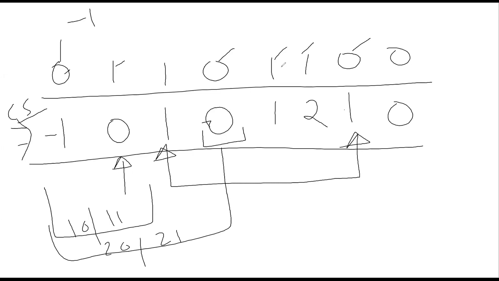That depends on how you create the cumulative sum array. If during the accumulation you include this one sum, it will not consider this one. But if you hold the value which is only till previous, then yes, it will have. Okay, so it's purely depending on how you create the cumulative sum.